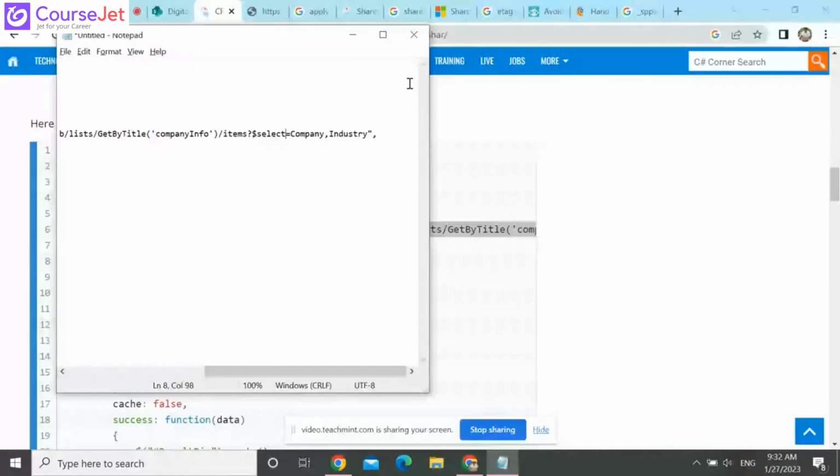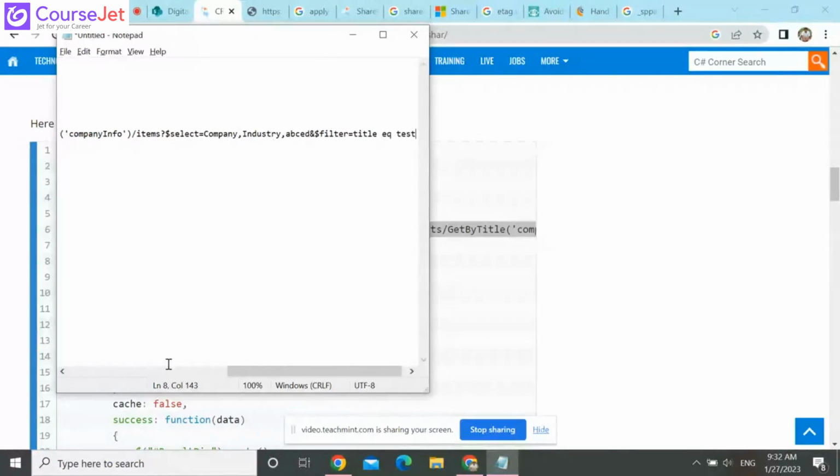If you need another field, add it like that. And if you want another filter or condition, add dollar filter, title eq test. So we are sending multiple data and conditions through the query string.